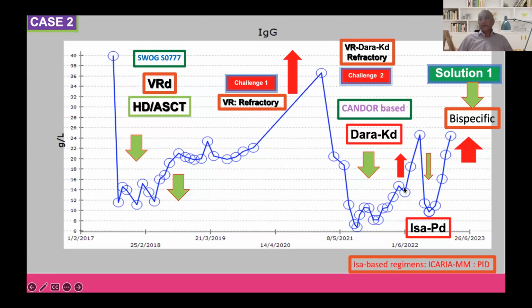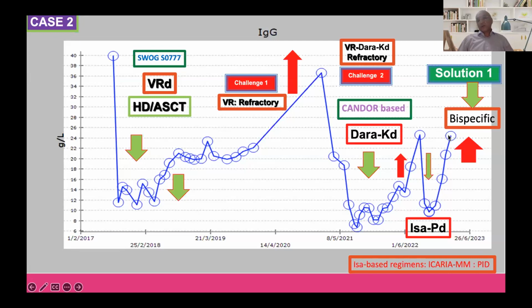It went very well. Then again, disease progressed. Then what should we do? Third line, we give him ESA-PD, and you can see ESA-PD for just 6 months. It went well, but as you see, the more you give in multiple myeloma, the more difficult it is to treat the patient. It becomes harder and harder. Now it's going to be difficult.